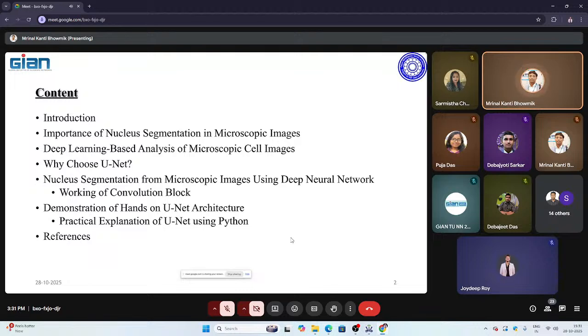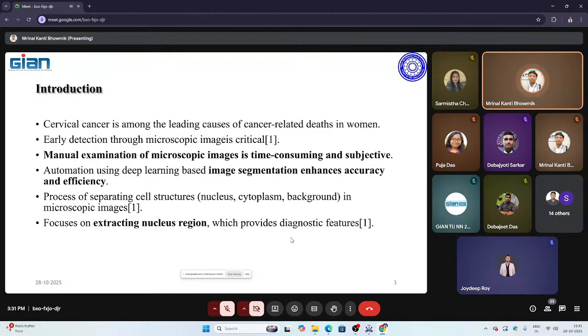So Shashwato will deliver this thing, and before this, you know the introduction, all these things, as we are avoiding the manual examination, and the whole world is trying to automation to detect, segment, and classification of the cell imaging, and automation using deep learning based image segmentation and enhance its accuracy also.